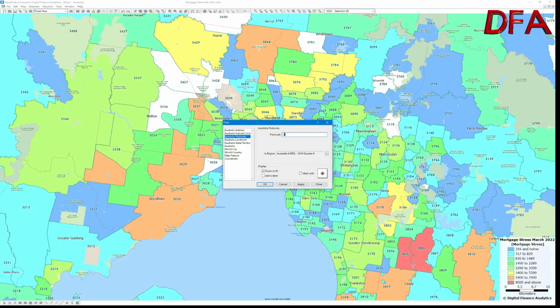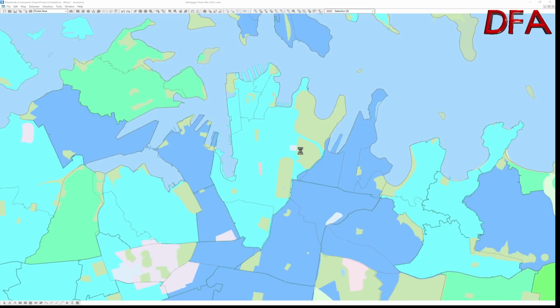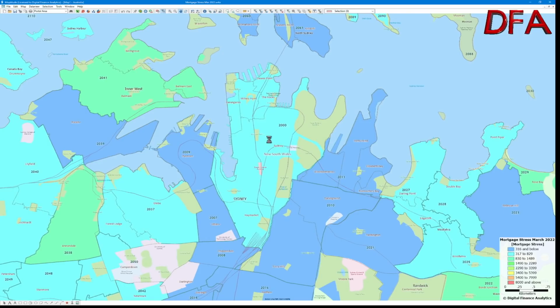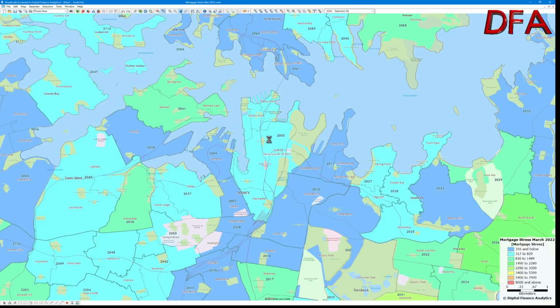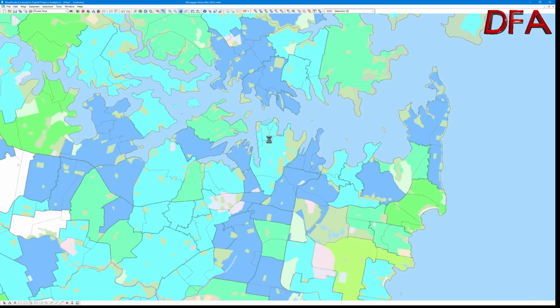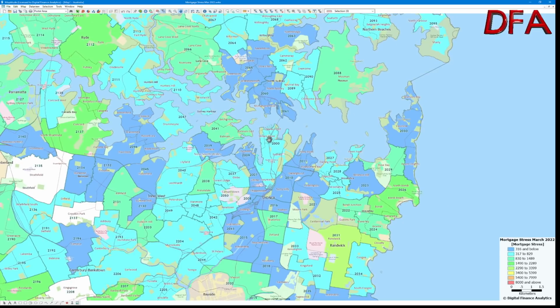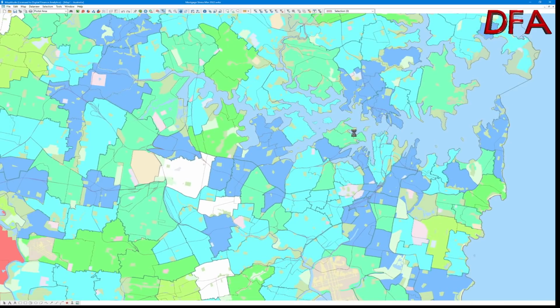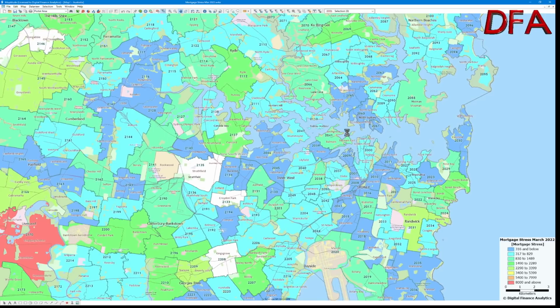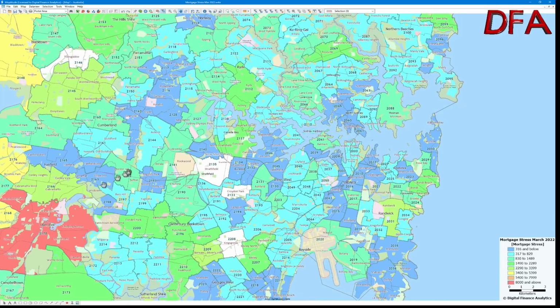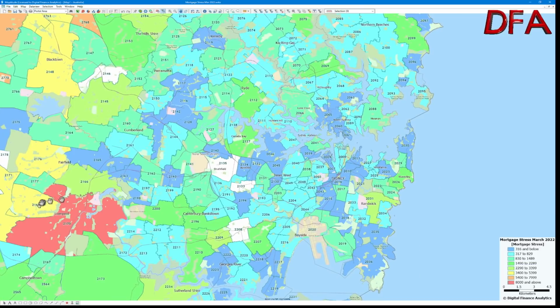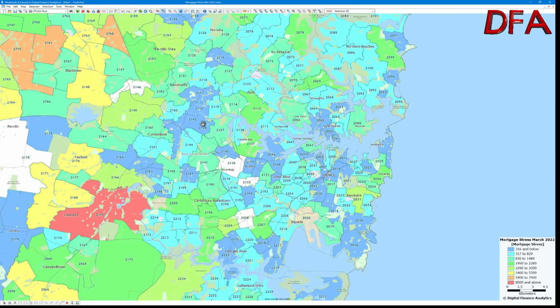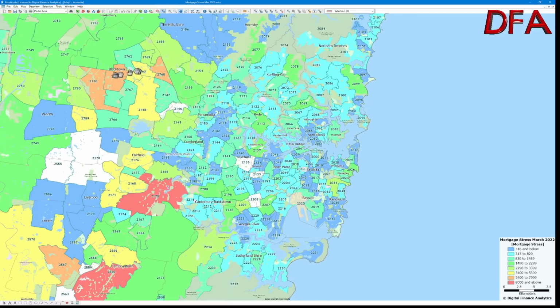Now, if I then go to Sydney, and we just start in Sydney postcode 2000 and pull out a little bit, you can begin to see that once again we have little hotspots. And if you remember what the maps looked like last month, they're not dramatically different, but what is true is that the numbers are just a little bit higher, and you start seeing some of those Western Sydney suburbs like Liverpool come in. That's where there's a big hotspot. And as you pull out further, you can see that some of those northwest regions around Blacktown are also there, and Campbelltown. So there are some of the really big hotspots for mortgage stress.